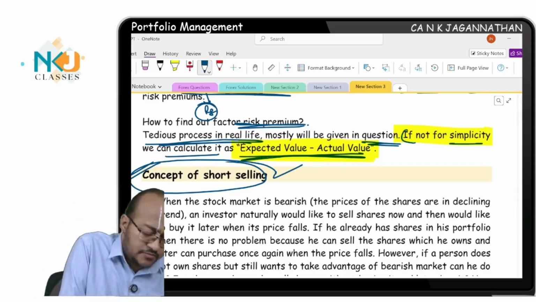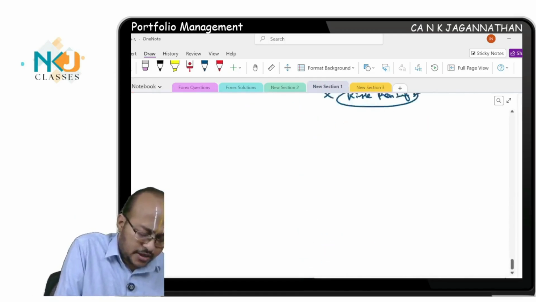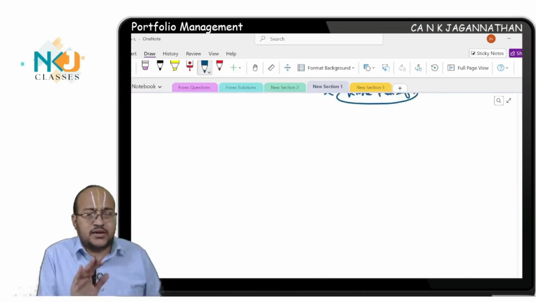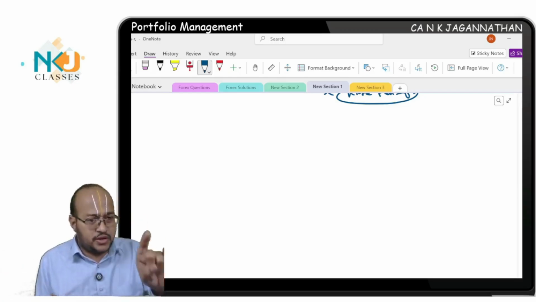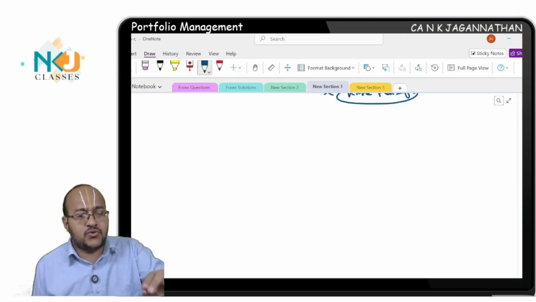See, very simple. I'll explain what short selling is, then I'll come back to the notes. Notes you can simply go through. Just understand the process simply. I've given a paragraph in the notes, you don't need to read all of it. If you understood the concept, that's enough, and I'll give you a summary of each and everything.